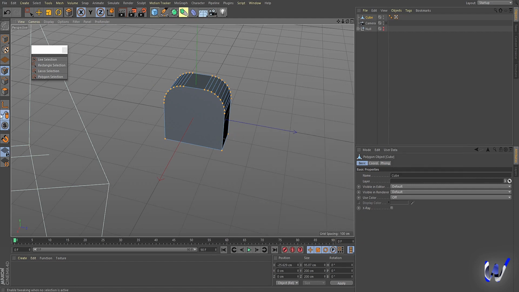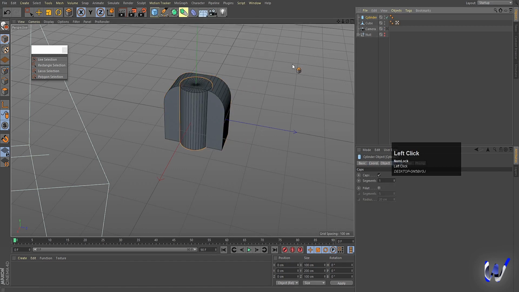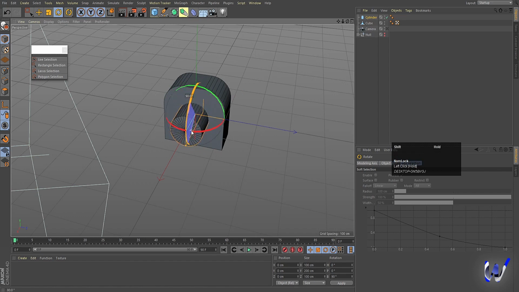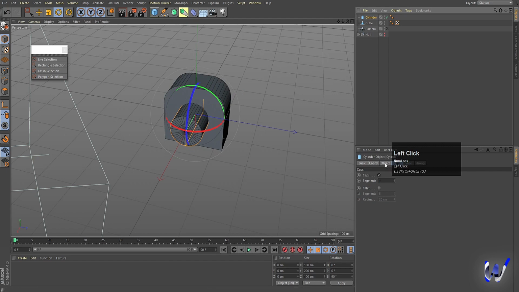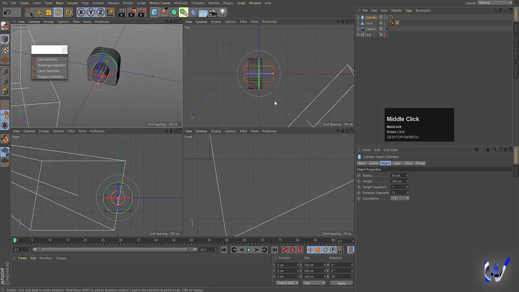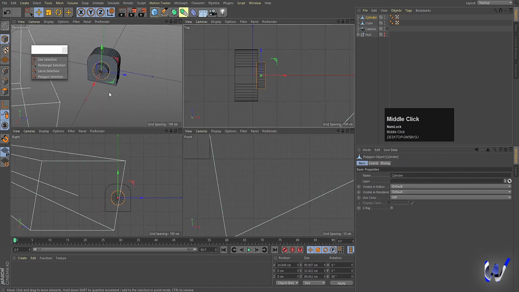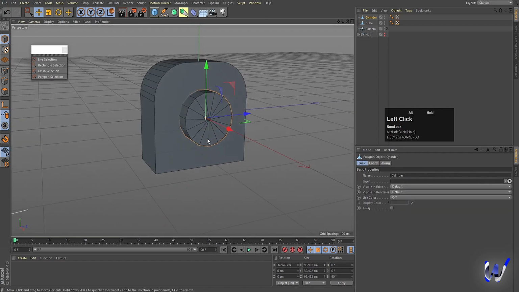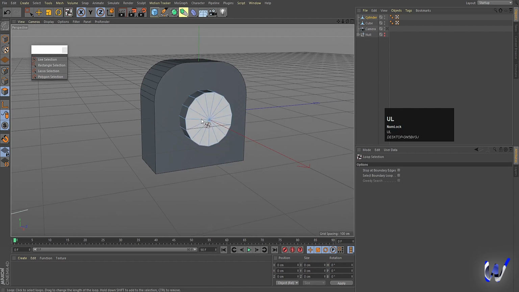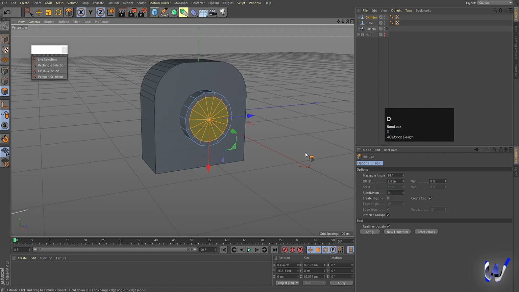Like that. Then after that, we will again choose the cylinder, press R for rotation, and rotate it like that by holding Shift, 90 degrees. Select this cylinder object, rotational segments, let's make it 15 only, we don't want much more, and decrease the size of it. Press E, move this over here, press C to make this editable, and select this face. Press U, L for loop selection, select this face, press I for extrude, make sure that you are choosing preserve groups, extrude it inner, then press D to extrude this outwards like that.